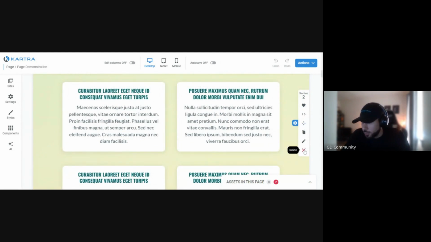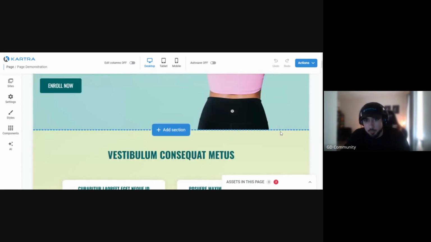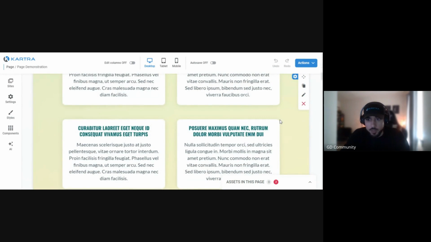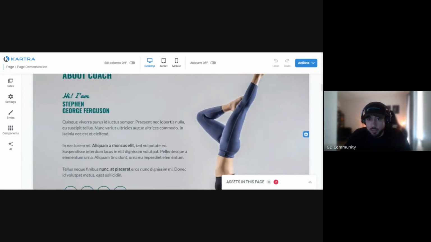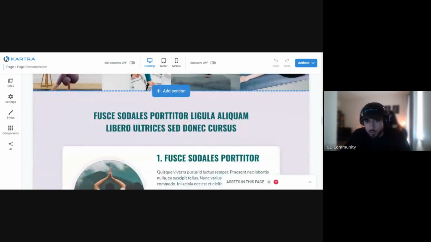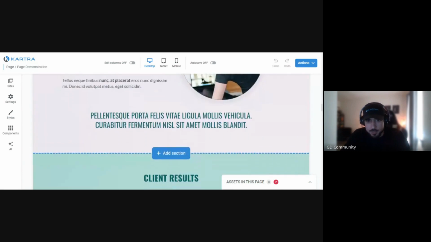You can delete them if you want to. So say you imported a template and you like the way it looks, there's just one section you don't like, you can remove it. If you want to add an additional section, say, all right, this page looks great, but it doesn't really have anywhere that people can purchase products from me, and this is a sales page, right?